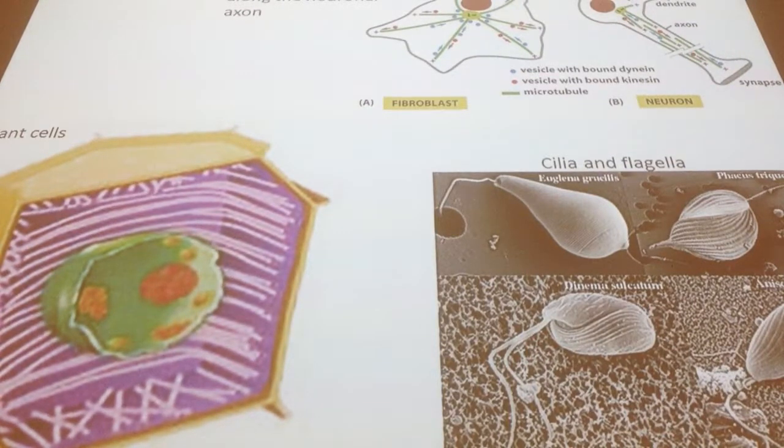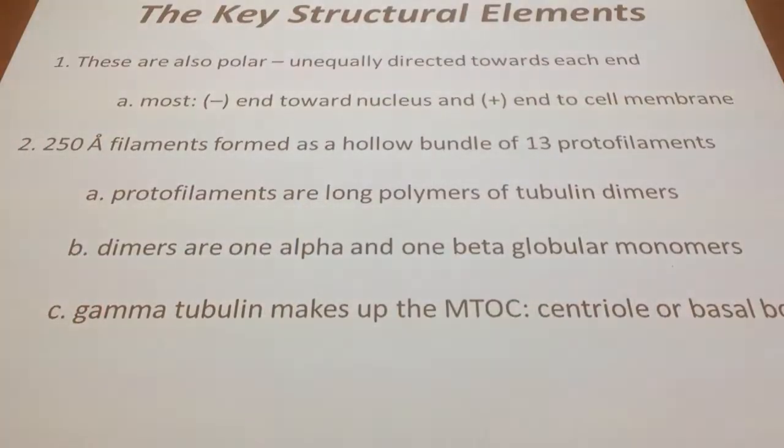In plant cells, everything that we've talked about so far applies to an animal cell. Plant cells also have cytoskeleton. But they don't have intermediate filaments. So plant cells have microtubules and microfilaments, but do not have intermediate filaments. Believe it or not, prokaryotic cells also have cytoskeleton. Okay, and we'll touch on that briefly later. So far, so good.